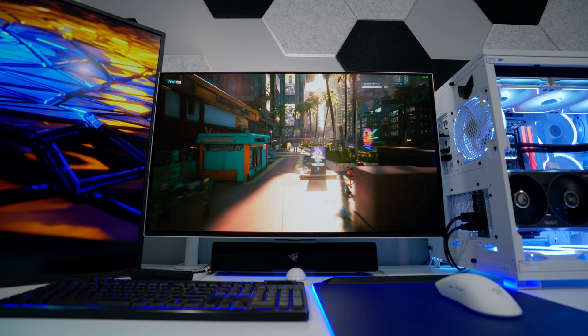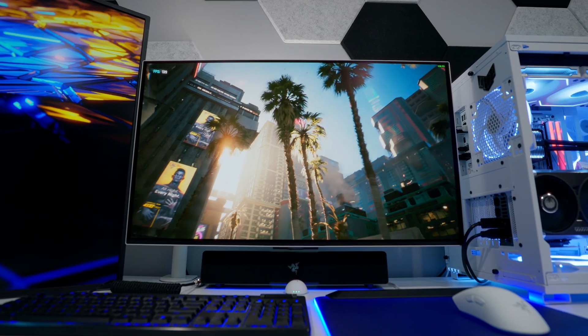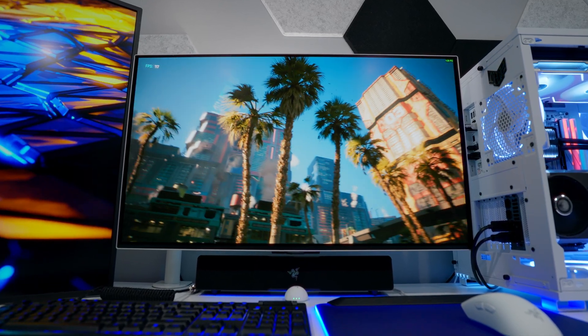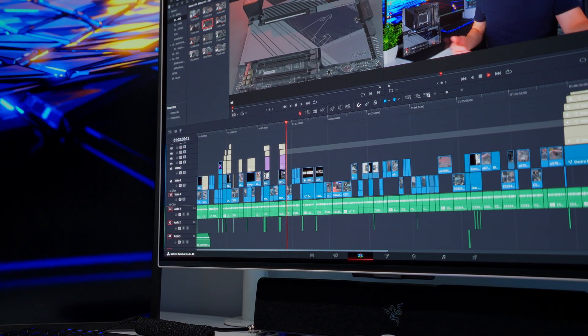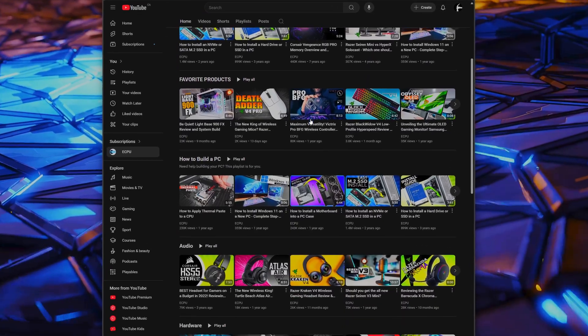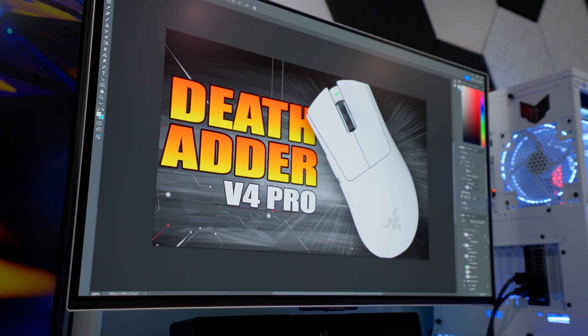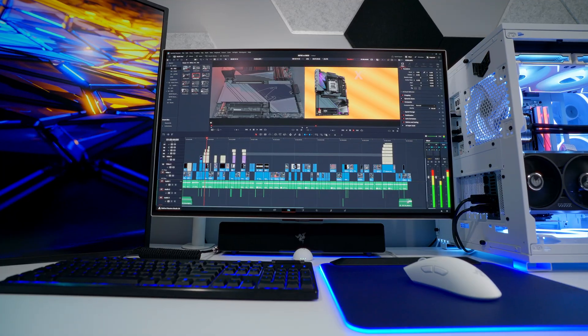So how have I been using this monitor? Over the last 15 months, my daily usage on the G8 varies from as little as an hour all the way up to about 10 hours. Gaming makes up about 25% of my usage — I play mostly competitive shooters like CS2, Overwatch, and Apex Legends, and then some story-driven single-player games like Cyberpunk 2077 and recently Borderlands 4. Around 65% of my usage is productivity: a lot of video editing in DaVinci Resolve with static toolbars and timelines, Excel spreadsheets, Word documents, and Chrome with a ton of tabs open. Content consumption makes up around 10%, mostly watching YouTube videos. So this isn't just a gaming-only monitor for me — it's been my main daily driver, meaning it's had plenty of static elements on screen for long stretches of time.